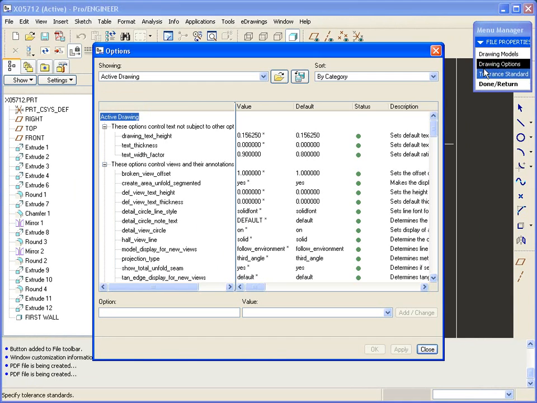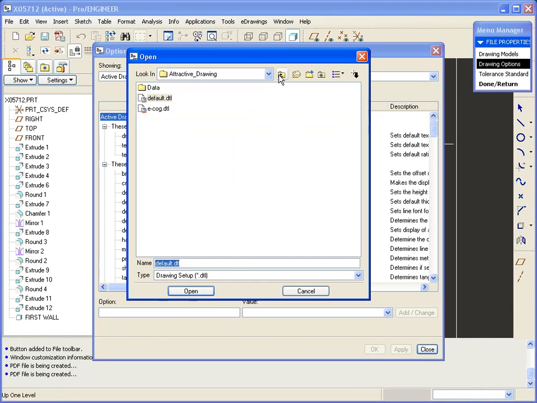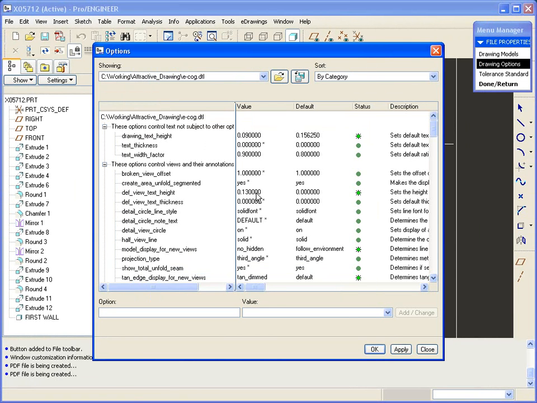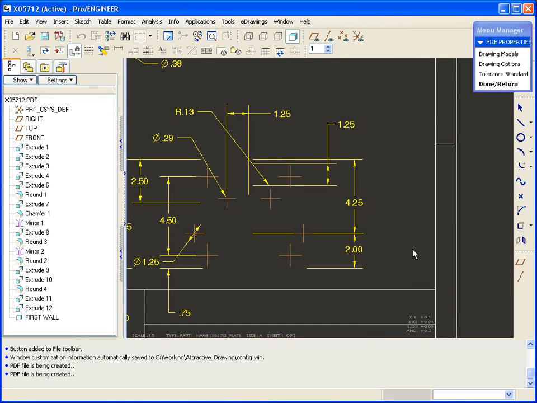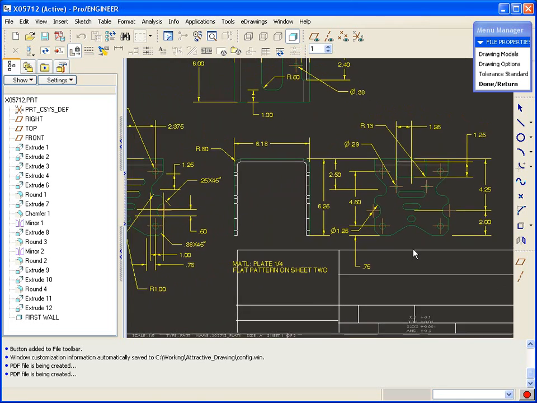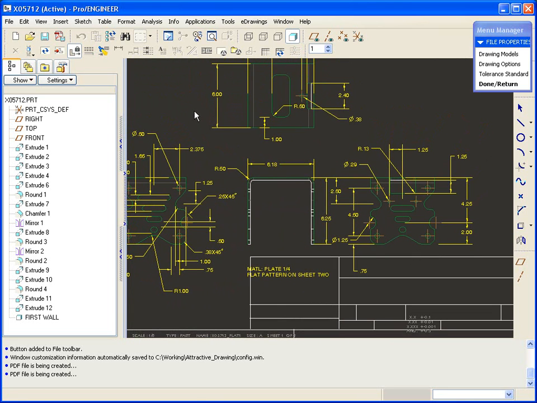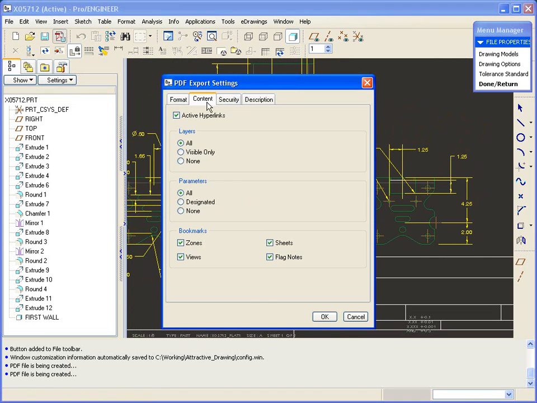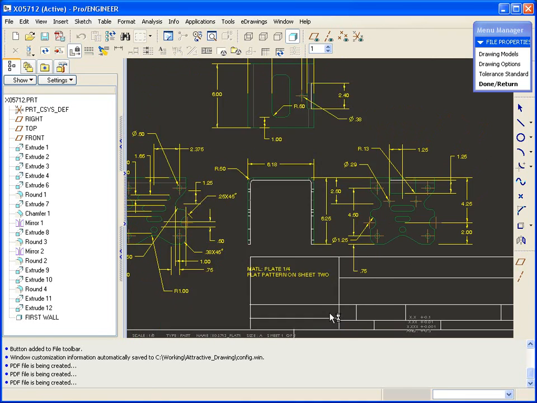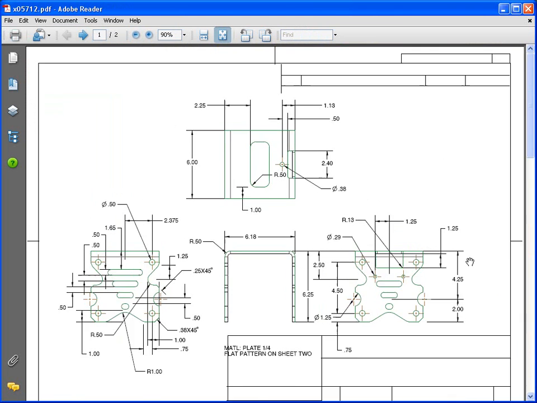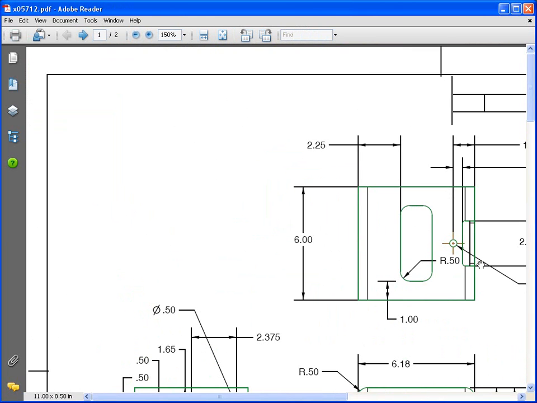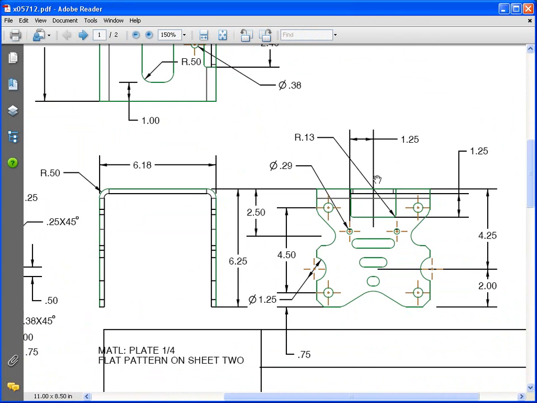There's a lot of other options as well. What if I go to the drawing options again and I can open a whole long list of changes? I've got one here that changes a bunch of things. And that updates the whole drawing all at once. Let's take a look at what the preview looks like now. And you'll see the drawing preview making the drawing look really a whole lot nicer.